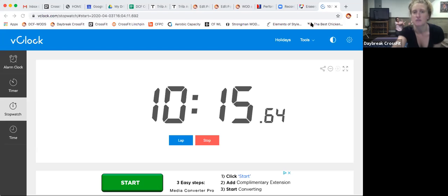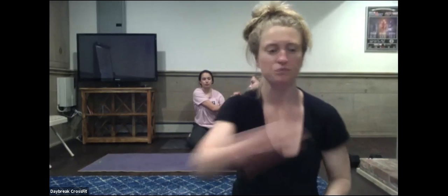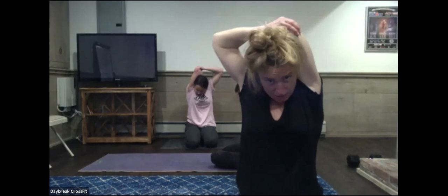I just realized I'm going to stop the clock and I'm going to go back so that way you guys can see me a little bit more. Cool. We're going to take that arm, I'm just going to set a timer here. Bring your arm up and overhead and pull your elbow down, but keep your abs pulled in, so ribs to hips.